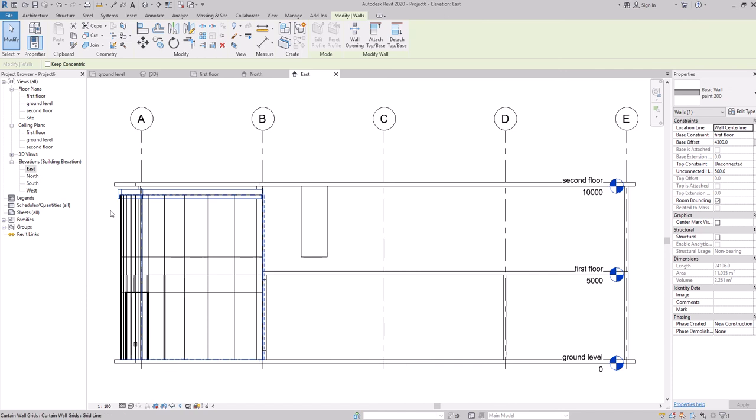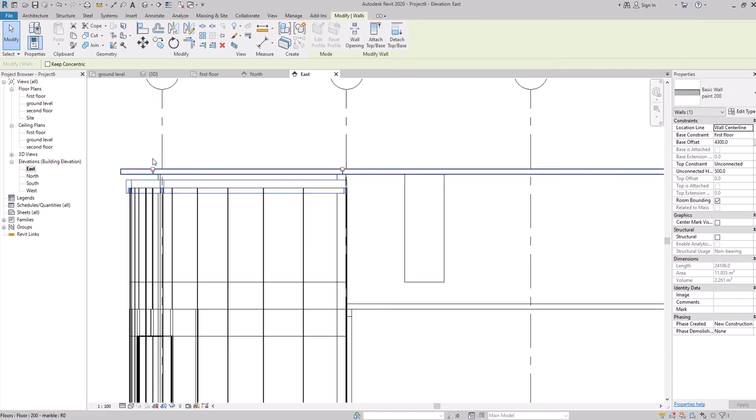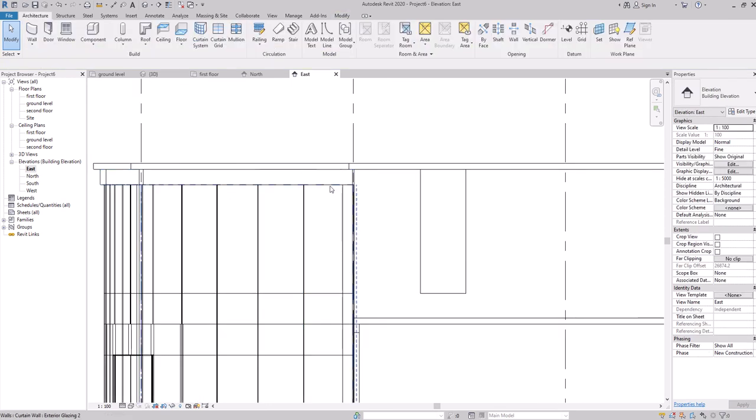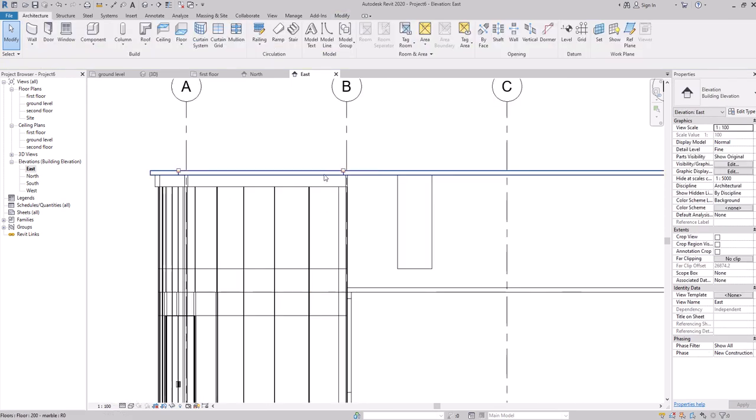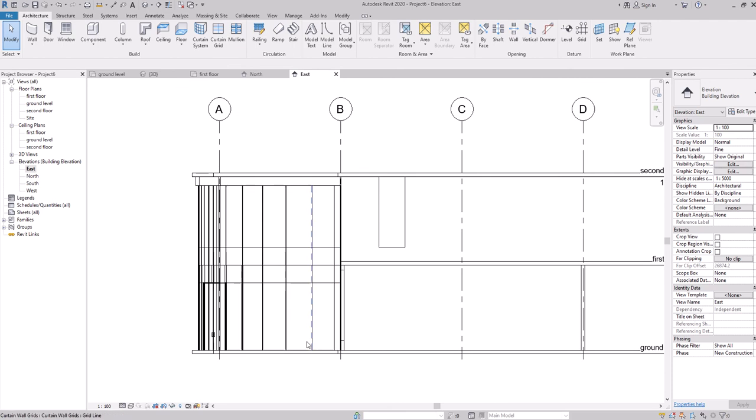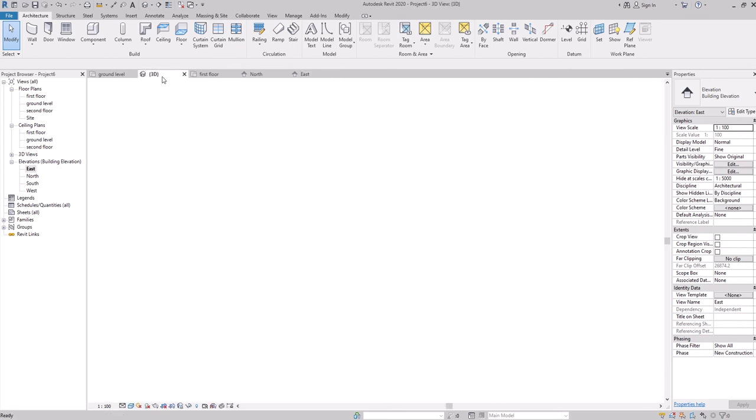Yeah. Okay, and make sure that I fix this one. So this is wrong. So I just need to change the base offset, for example, to 4500. Let's check. Okay, so now this is perfect. And then I have 500 here. Okay, so you can do this at the top, you can do it at the bottom, depending on the design that you have.